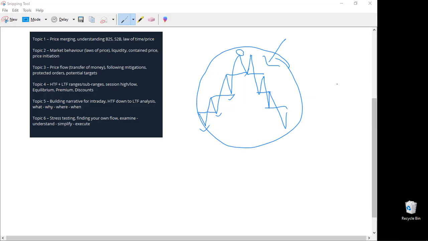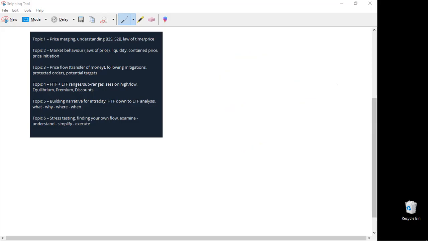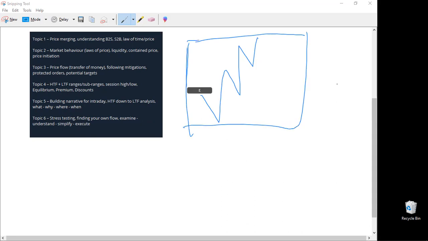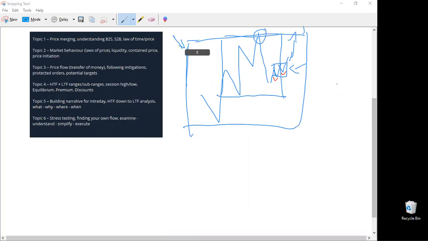And your sub ranges and your low time frame ranges, session high, low, equilibrium, is simply your whole range. So this is your potential buy range here, and price comes into this sub buy range, and you see that reaction, and people can potentially play this region to mitigate, to continue to target this. So this is what should be understood with ranges. With the sells, it's just the opposite of this. And equilibrium, premium, discount: you should know already that this is your equilibrium, discount price, and premium. And within the sub ranges too, you can see the same thing: premium, discount, equilibrium.